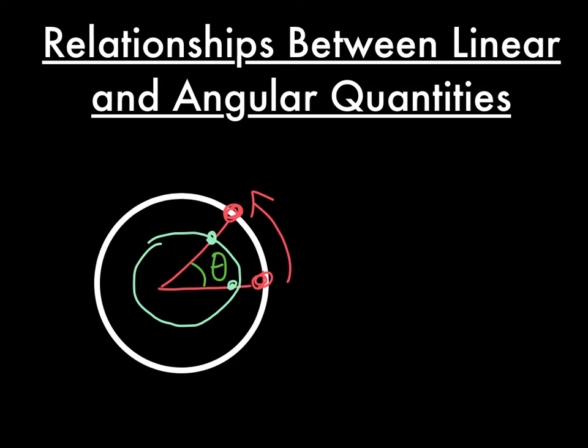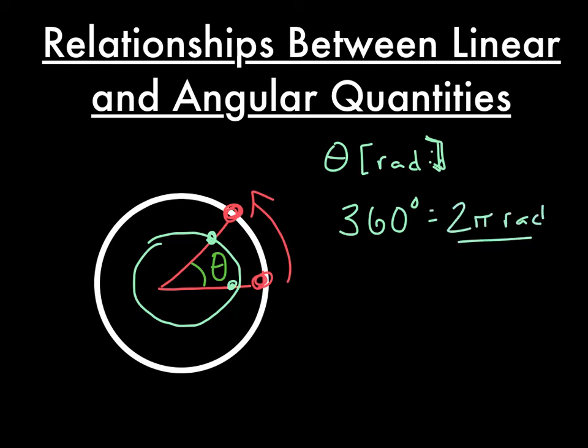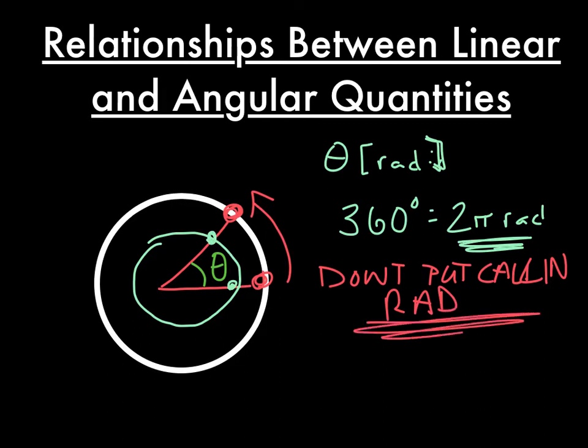All right. Now the other thing to note is that theta is measured in radians, and we'll just abbreviate that rad, making it the coolest unit in all of physics. That's a horrible joke. But anyway, so theta is in radians, and you'll know that one complete revolution, 360 degrees, equals 2 pi radians. Now you do not, I repeat, don't put your calculator in radians. All right, you don't need to mess with it.